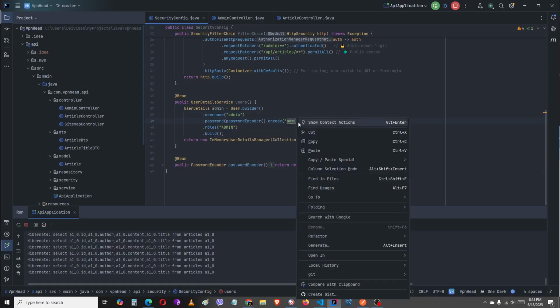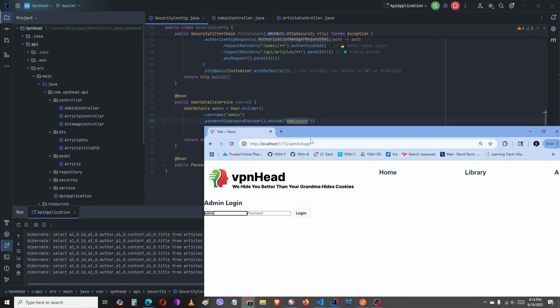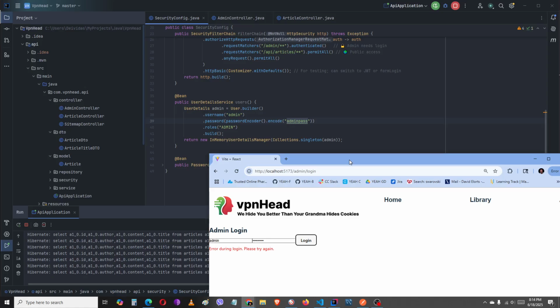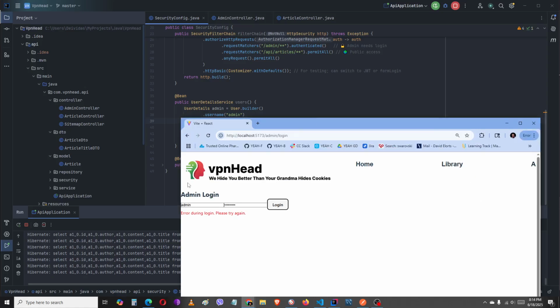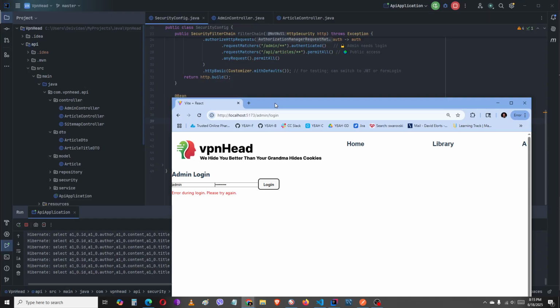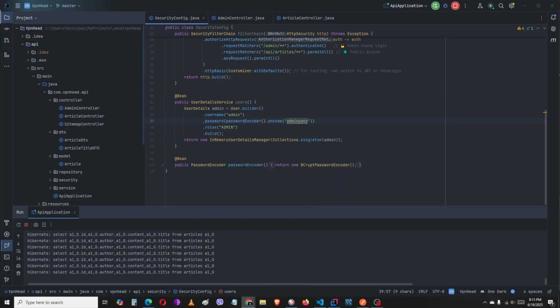And that's the password. And error. Okay, it does not work. I copied and pasted. Why is it not working? Error during login. Please try again.